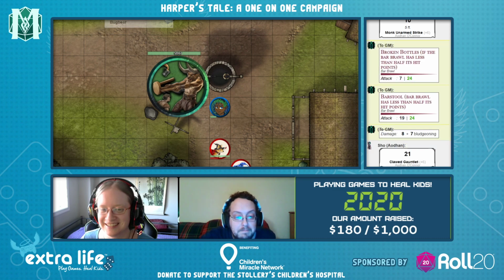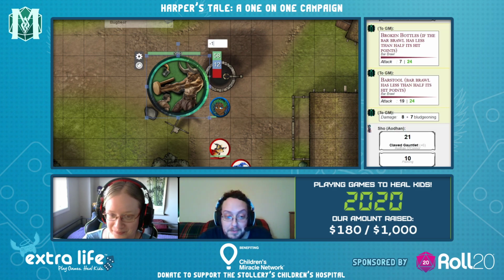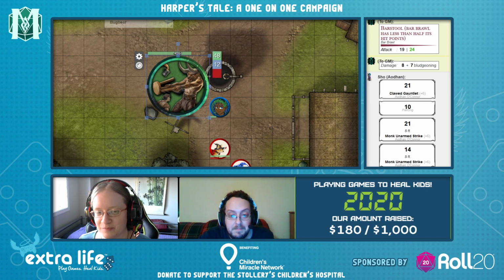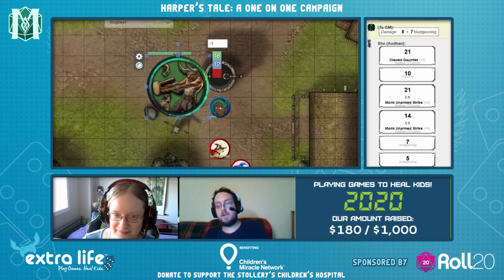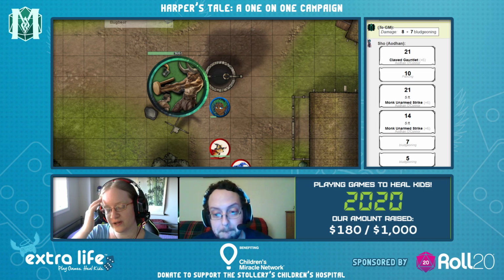21. That hits. All of this is subdual. I'm not trying to kill them. And then flurry of blows as well. You take out 2 more. 21 and 14. Both hit for 7 and 5. Okay. And you actually take out 2 more people with that. So that's half of them already.